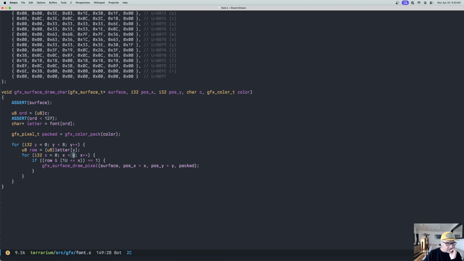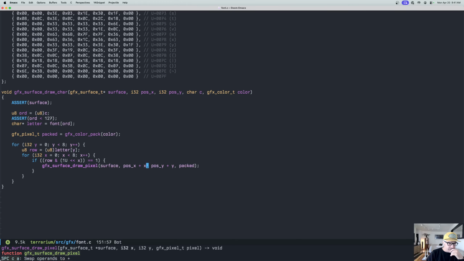And if it's populated, then it should equal one. Is our positioning right?